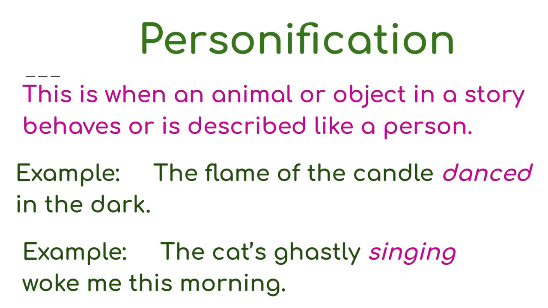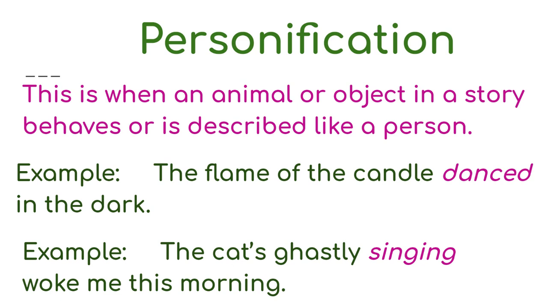Now, this fourth word is probably new for most of you. It's a great big word, and I'll say it for you. Personification. Personification is a term that means when an animal or an object in a story behaves or is described like a person. So see how the beginning of that word, personification, the first six letters are person. So it's when you take something that is not a person, like an animal or an object, but it's described as if it is a person.